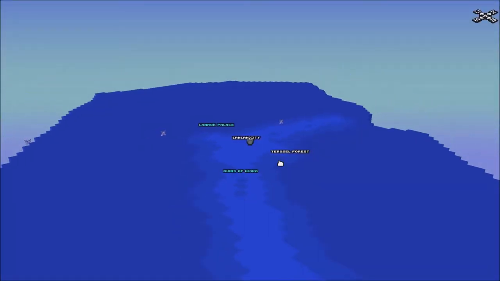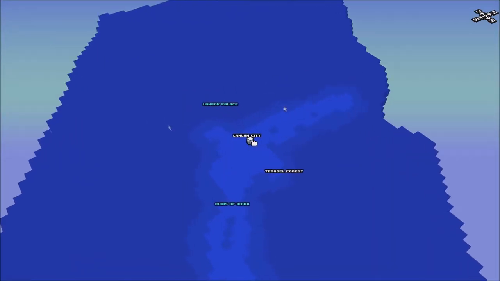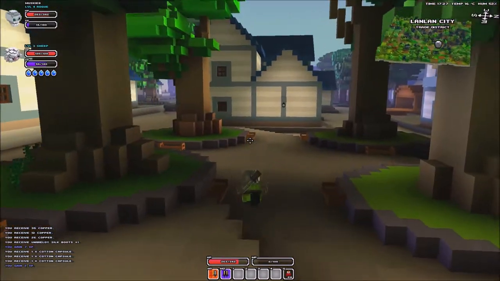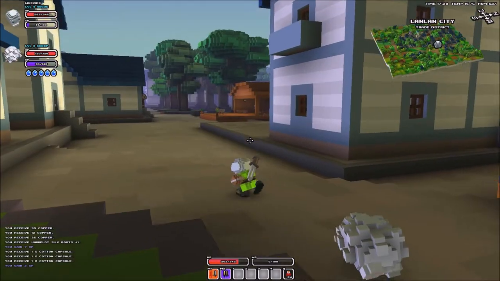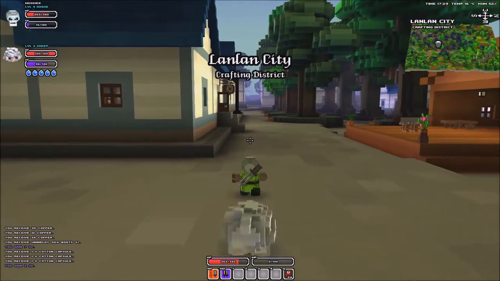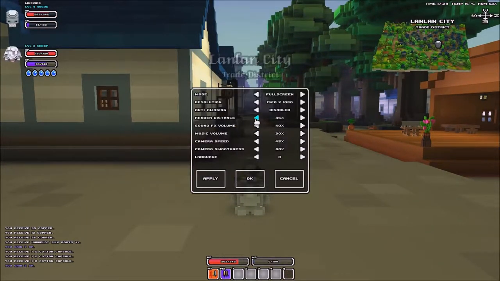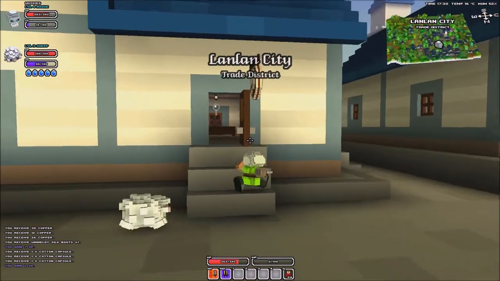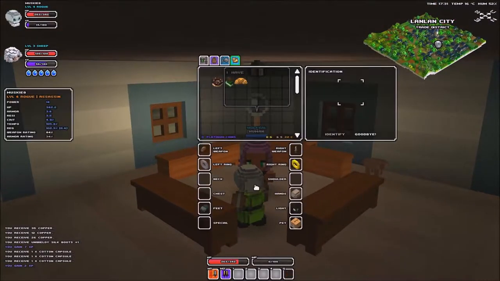Also, I went exploring. As you can see, that's all this blue stuff. That's what I explored. So yeah, right now I want to go and find, yeah, there it is, the inspector shop. I'm not getting good frame rate. I don't know why. Yes, let's go in the inspector shop. Let's talk to you.